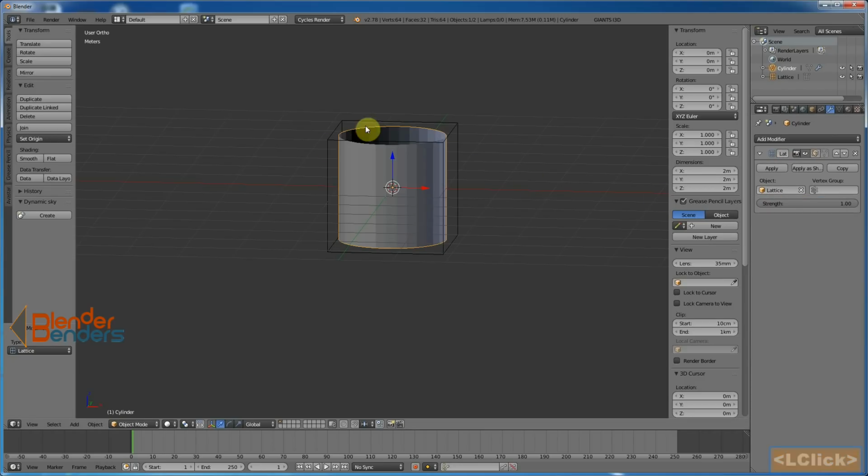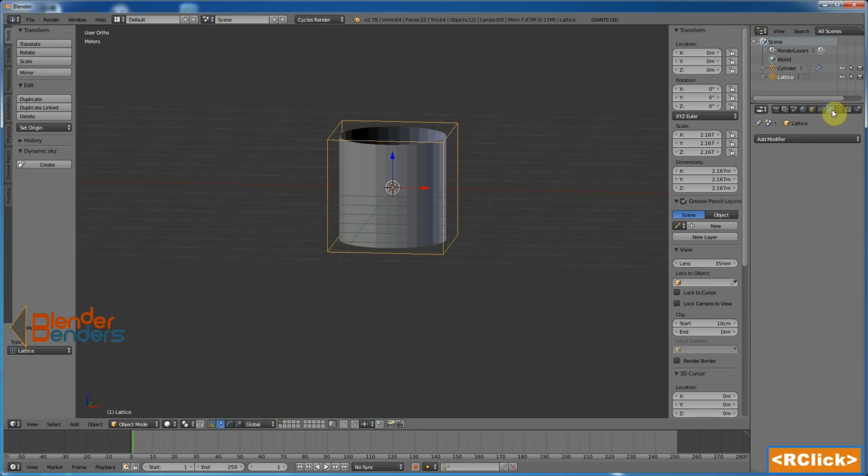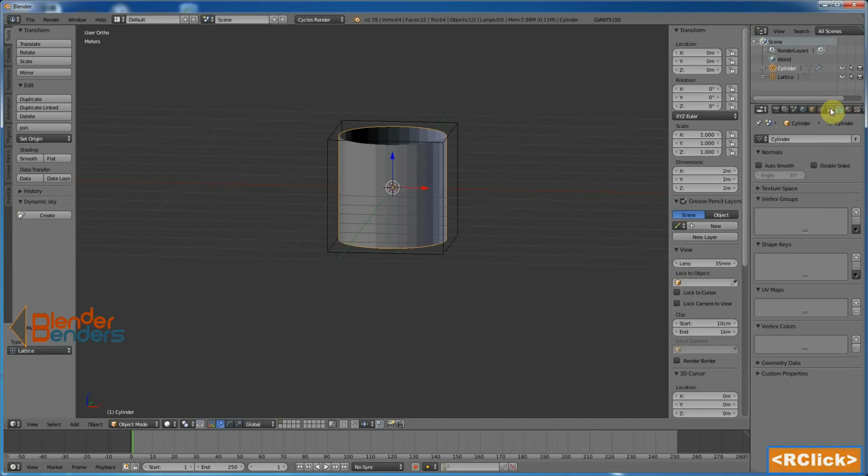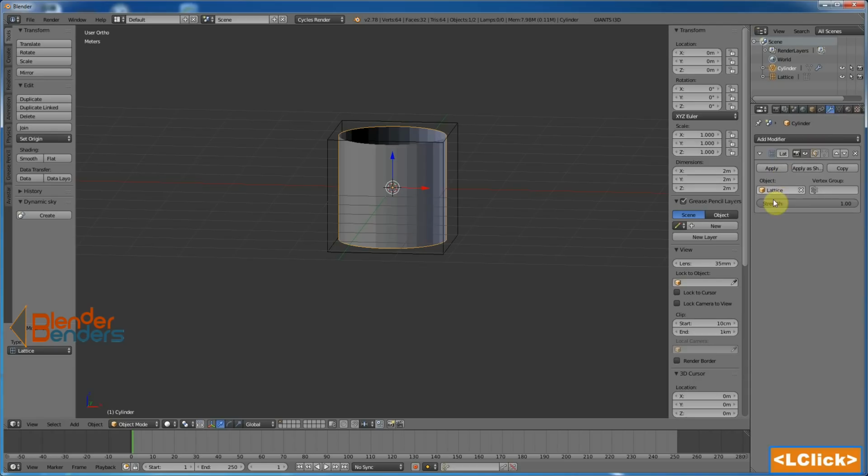If you had several lattices in your scene, I mean, you can name them individually. In fact, let's do that. Let's go back to this lattice modifier. There it is there. I believe we can do this here. Lattice 1. Did it? Okay, let's go back to the object. Go to our modifiers.